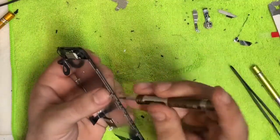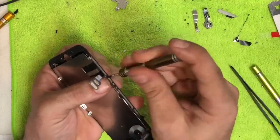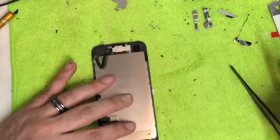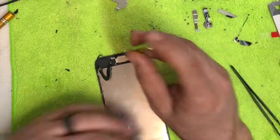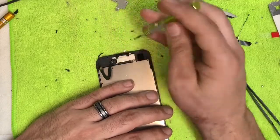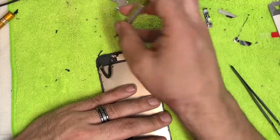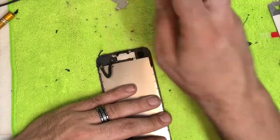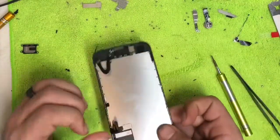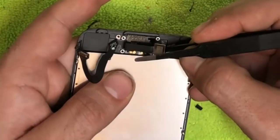Moving to the side: there are three screws on each side using the tri-wing Y screwdriver — these are all the same size so you can put them in a pile. Up at the top there are six screws using the regular screwdriver, and most of these are different sizes, so lay them out in order to avoid long screw damage. Also note that this speaker is magnetized — don't lay it near your screws or the magnet will pull them all together and you'll lose track of which hole they came from.